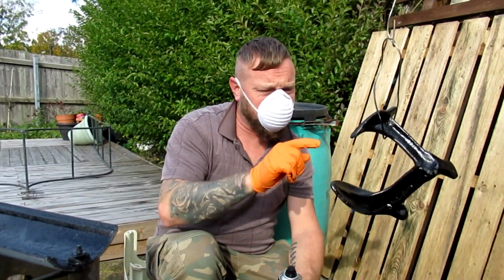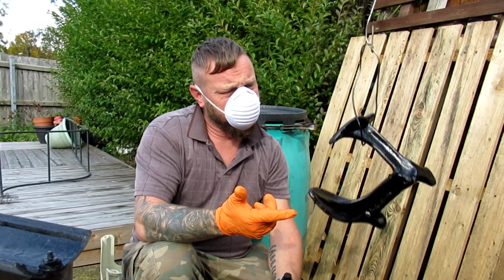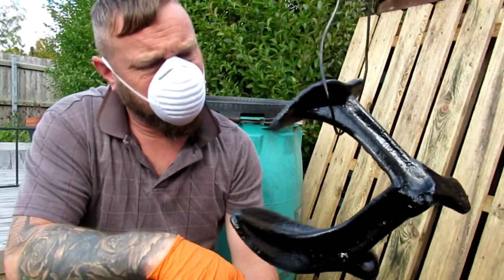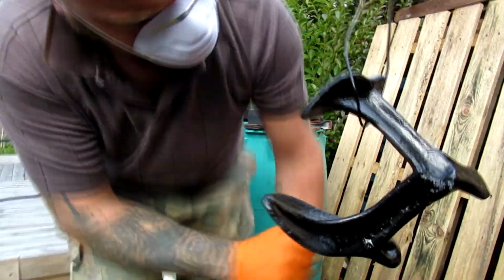But I'm really impressed with the way that's come up, considering I come out the canal with 2 inches of rust on it. And I've wire walled it as you've seen on the video. And now it's come up. Nice little piece of history preserved again now. So yeah.